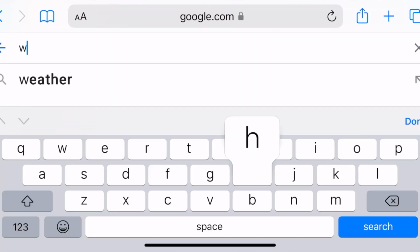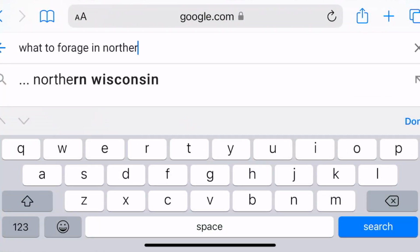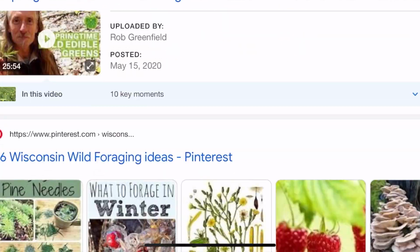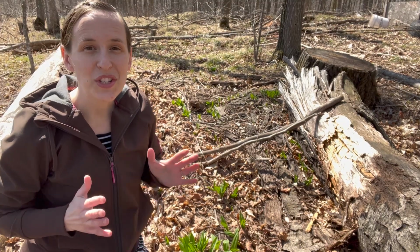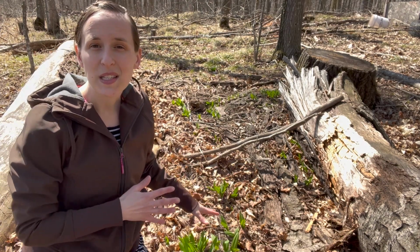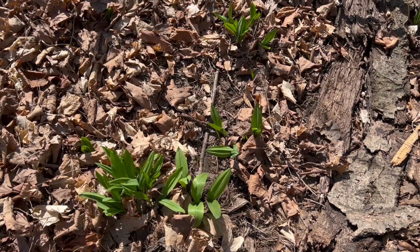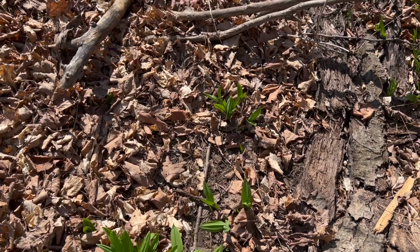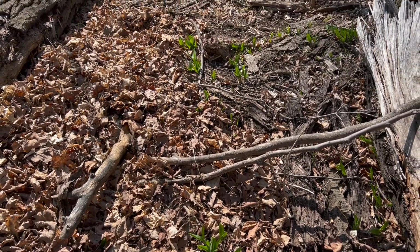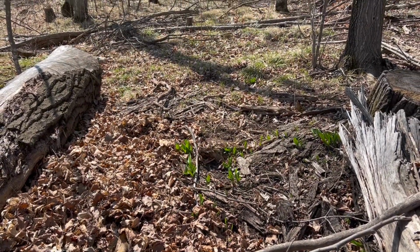If you're completely new to the idea of foraging, try Googling what to forage in your location, and then you will probably come across some YouTube videos or some books that are specific to your region. Now, we live in northern Wisconsin, so the snow has finally just melted off the ground, but even here we already have ramps and asparagus and dandelions and greens that are almost ready for harvest. Ramps were new to me when we moved to Wisconsin, but we have enjoyed learning how to use them fresh alongside eggs, to make ramp butter, and dried to make our own seasoning. They have a taste that is a mix between an onion and garlic. This year we plan to try making pesto as well.